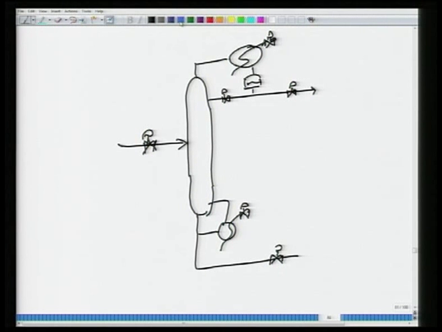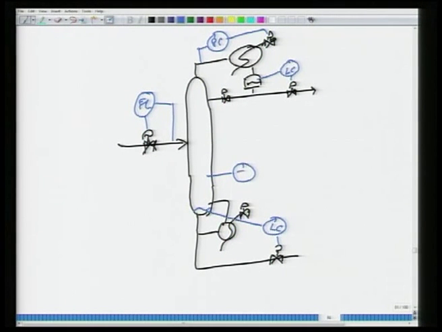Okay. Let us just say the feed is under flow control. Well, you have got to control 2 levels, liquid level at the top, liquid level at the bottom. Let us say you are doing it this way. This is probably the most common arrangement. You would also have to control the pressure of the vapor that is entrapped in the column, and the most common arrangement to do that is this: you adjust the condenser duty or the cooling rate in the condenser to control the pressure. Then temperature control, and let us say you are adjusting the reflux to maintain a rectifying tray temperature.